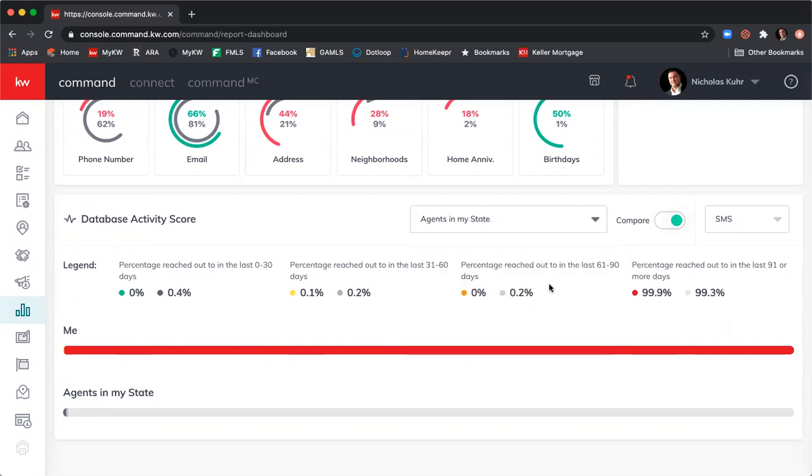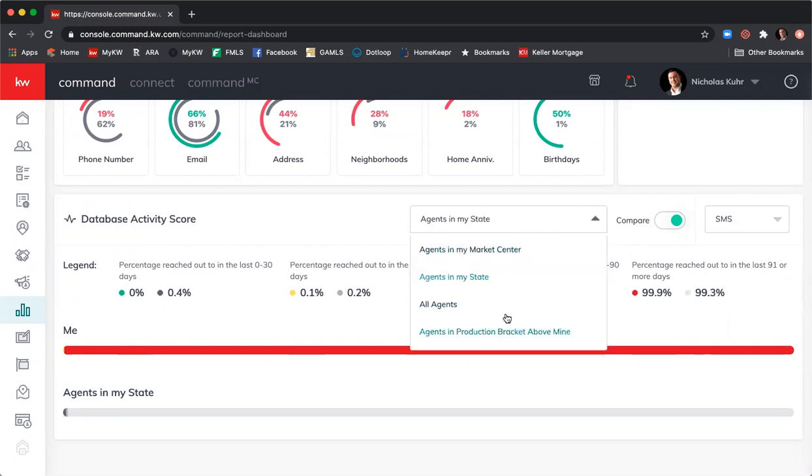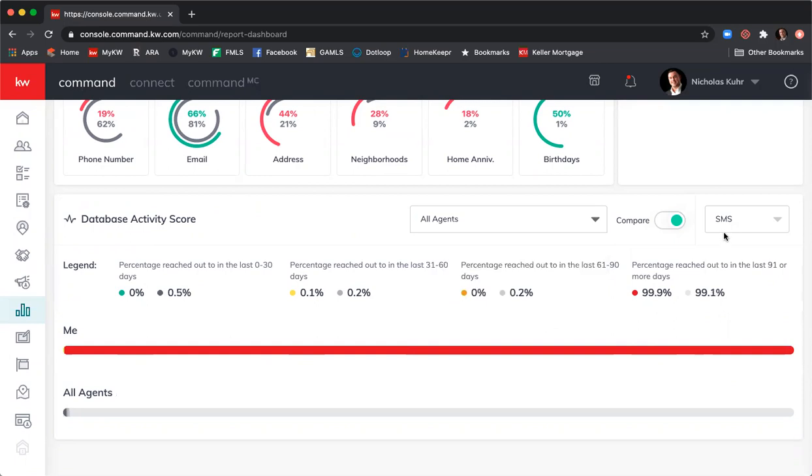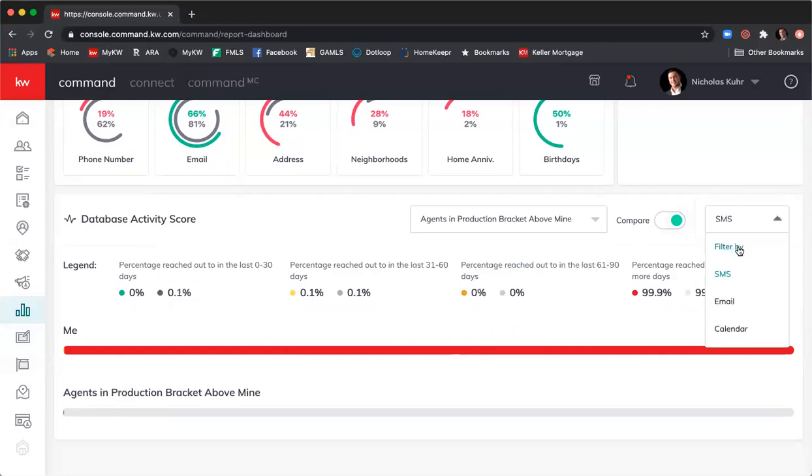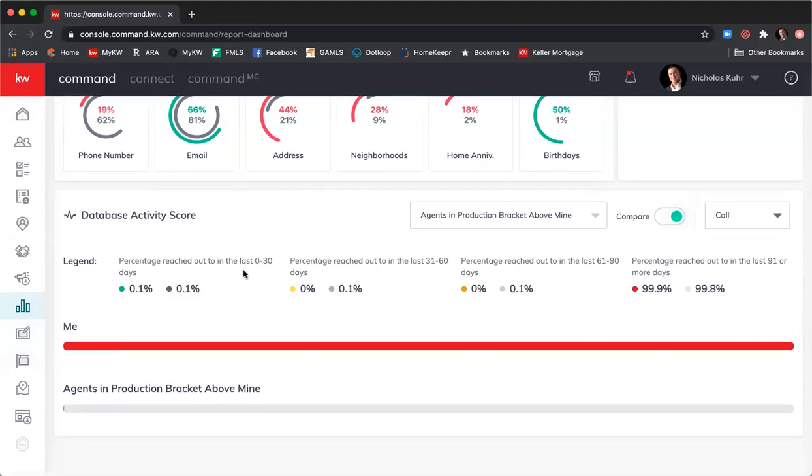I can do agents in my state, all agents. So you can compare across different agents in the production bracket above mine, as well as a different contact type. So calls. So how do I compare? Perfect. So you can see, looks like only 0.01% have called in the last 30 days.